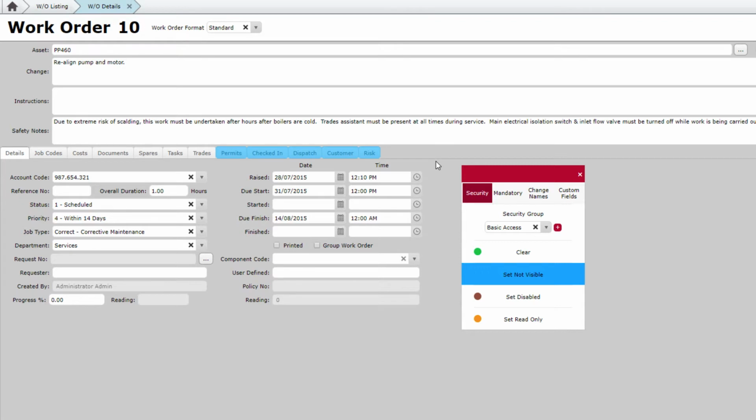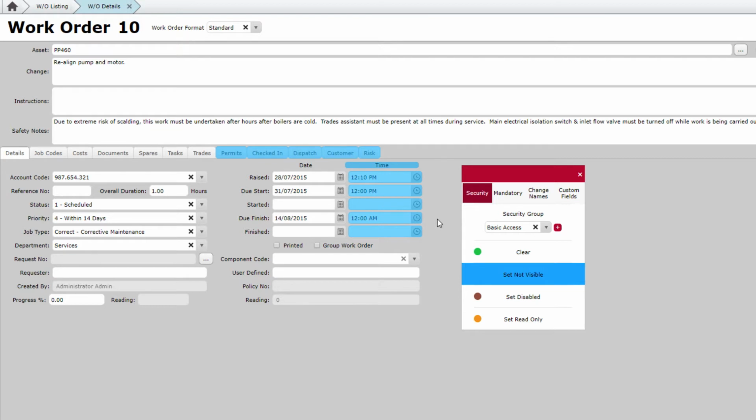In addition to clicking on individual controls, I can also select an area. My organization only uses dates. It doesn't use the various time fields, so I can just highlight the area of the screen that contains the controls that I want to remove. And now, all of the time fields have been removed from the screen for those users.